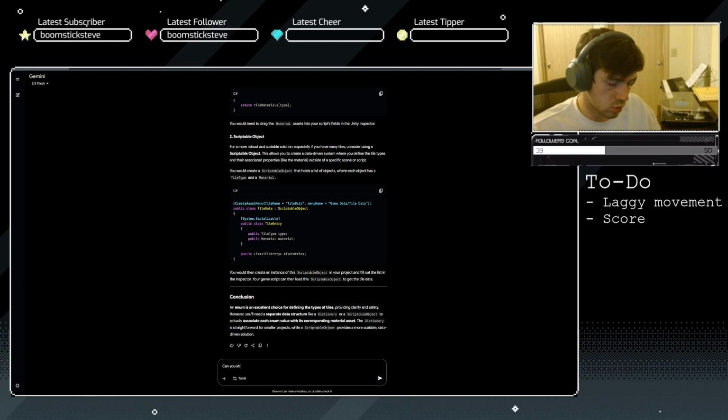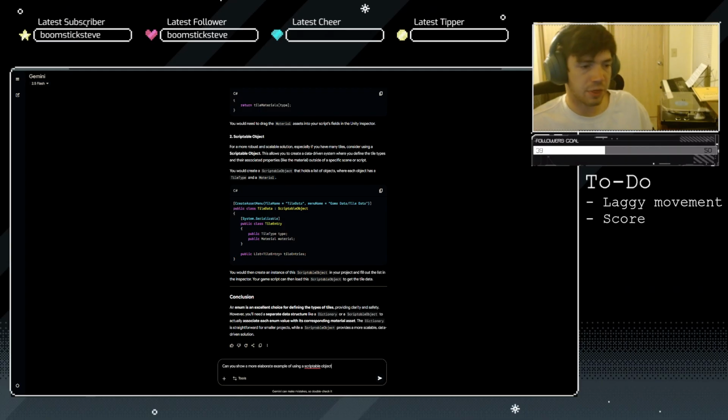Can you show a more elaborate example of using a scriptable object? Because like here, I'm thinking you have a scriptable object per tile?